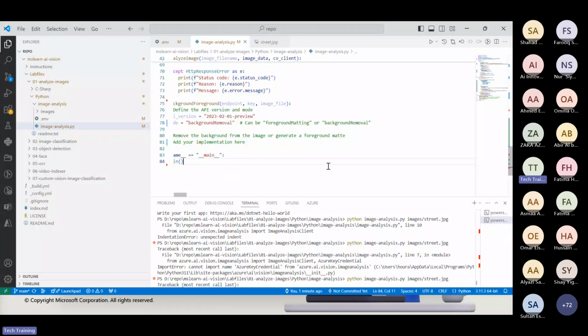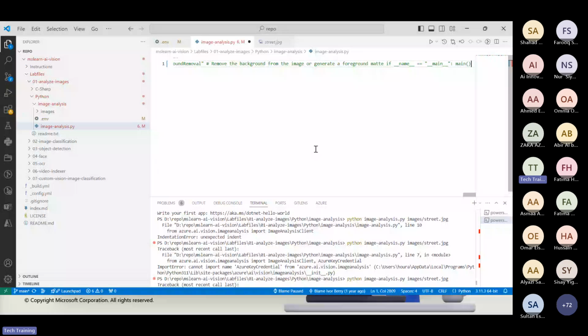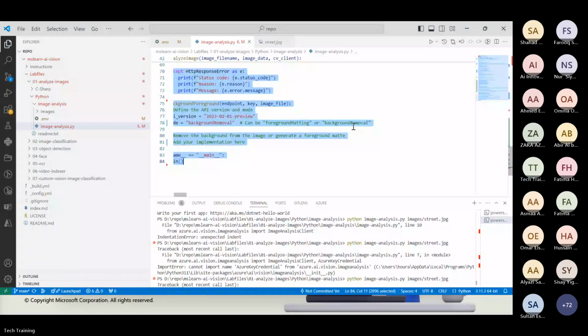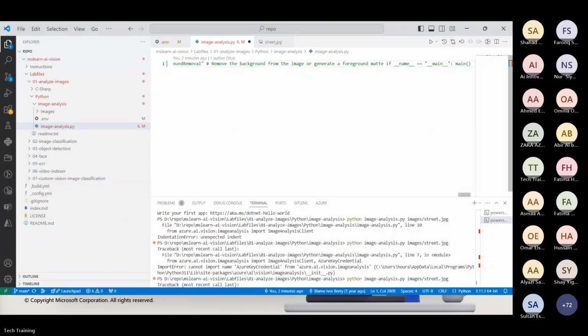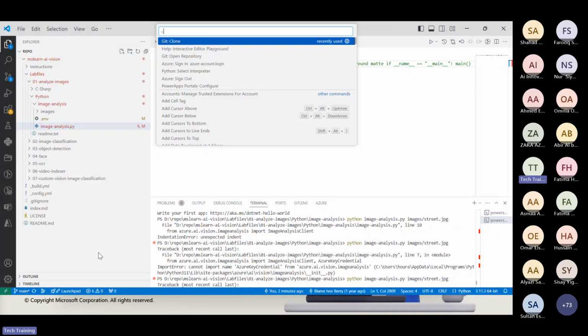Let me do one thing, please. Bear with me because I have to do something. I will just reclone the repo because I ruined it. These things might happen with anyone, so do not feel disappointed.